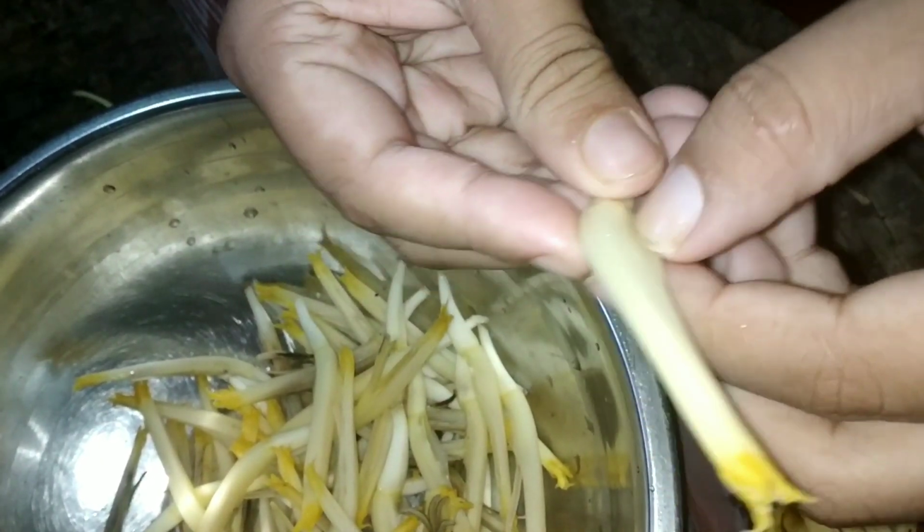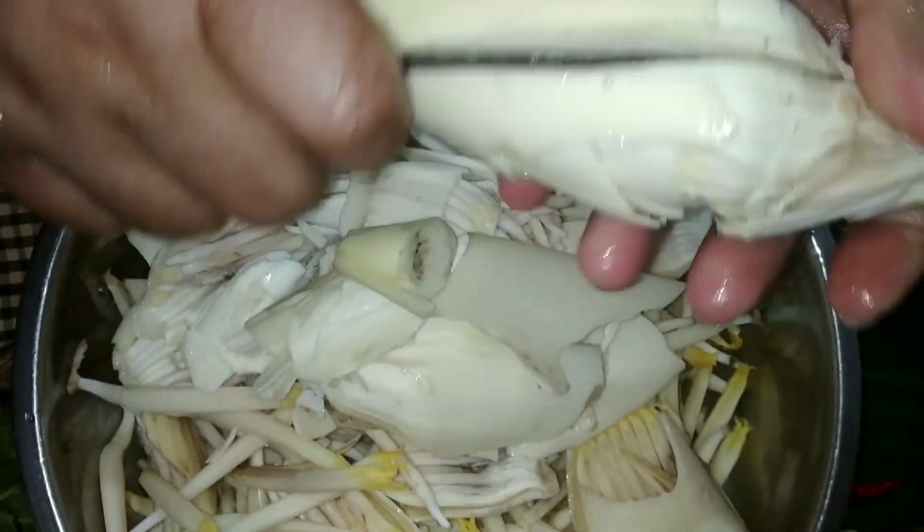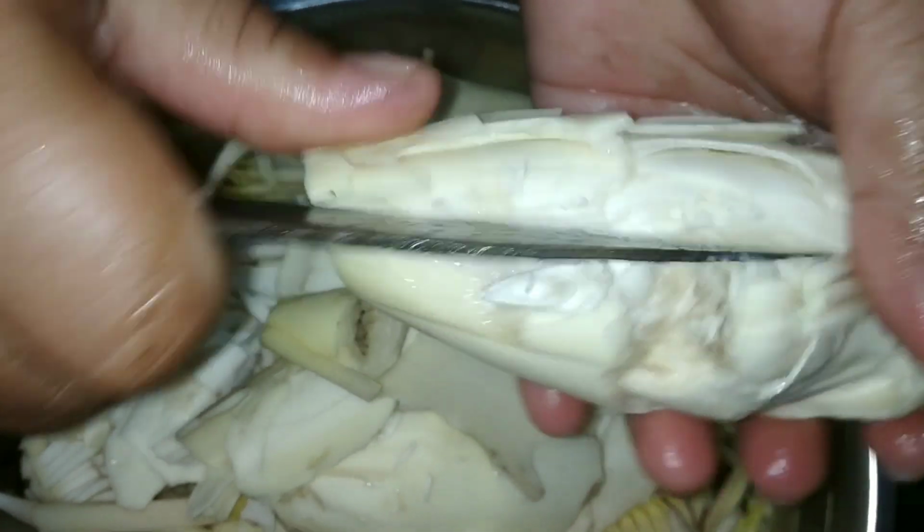Banana flour is packed with essential minerals such as phosphorus, calcium, potassium, copper, magnesium and iron. So friends, please do try out this recipe because it's good for your health.